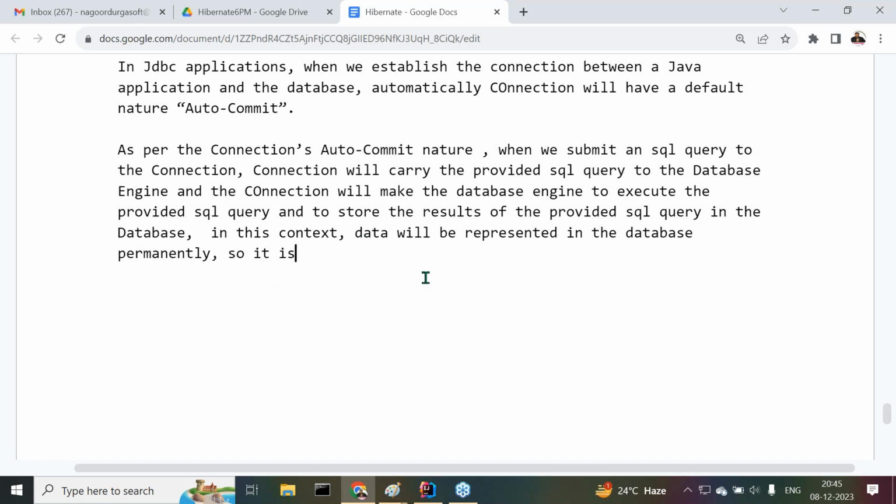So it is called data persistence. That's it. Finally, what we achieved here is data persistence inside JDBC applications. Am I right or not? We understood this point clearly about data persistence. That's fine.